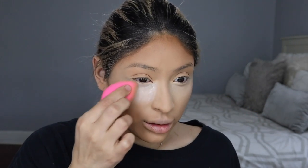Okay, now moving on to powder. I will be going in with the RCMA Translucent Powder, which is one of my all-time favorite powders other than the Laura Mercier, of course. I will be setting my T-zone area with this really, really good, and then going in with a fluffier brush and then set really lightly the outer perimeters of the face.